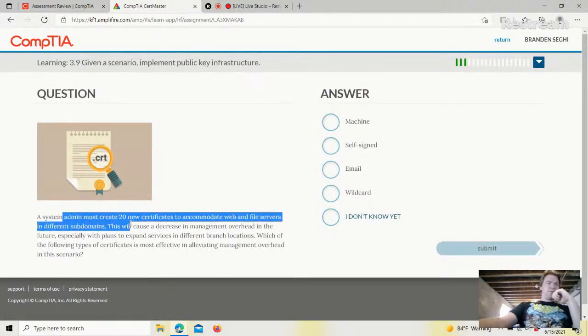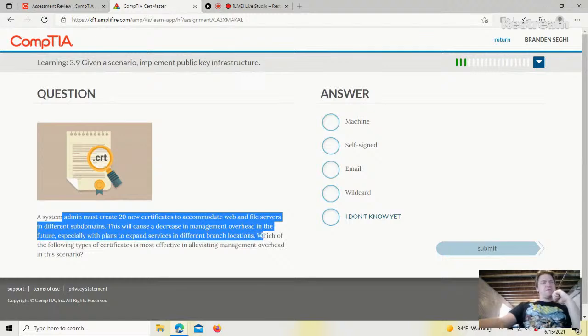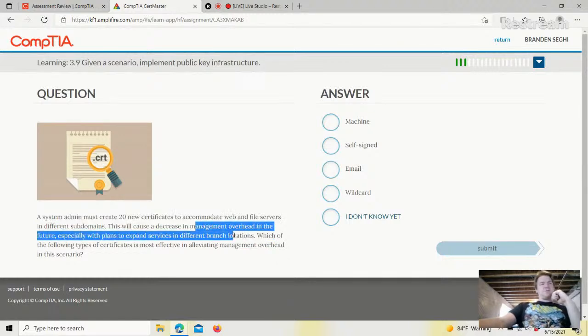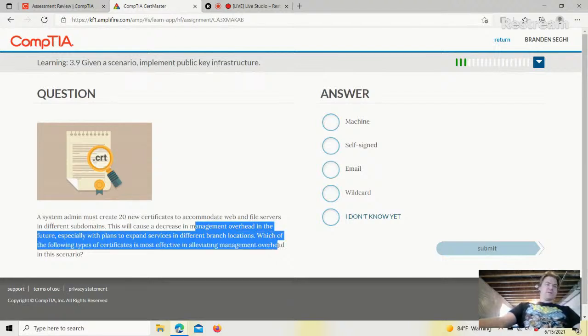Okay, a system admin must create 20 new certificates to accommodate web and file servers in different subdomains. This will cause a decrease in management overhead in the future, especially with plans to expand services in different branch locations. Which of the following types of certificates is most effective in alleviating management overhead in this scenario? Let's see.